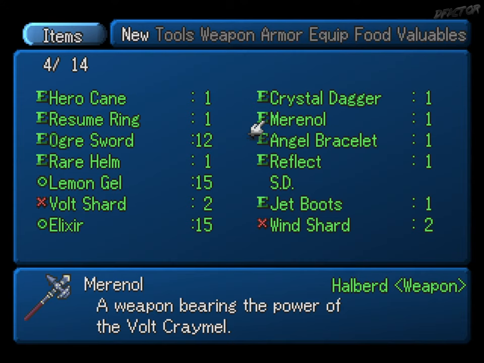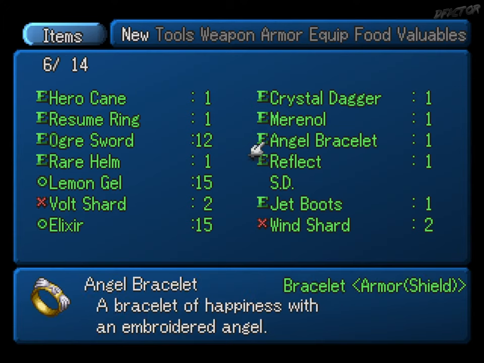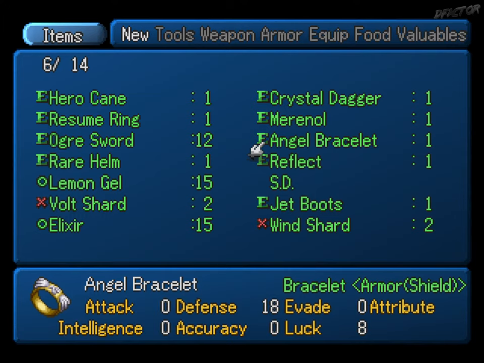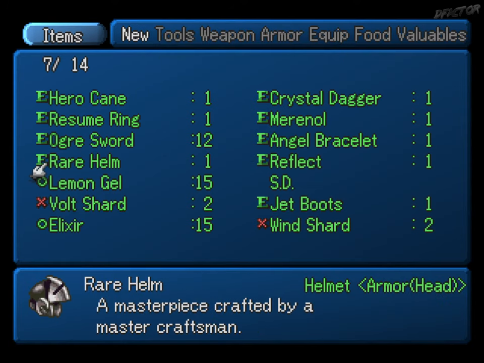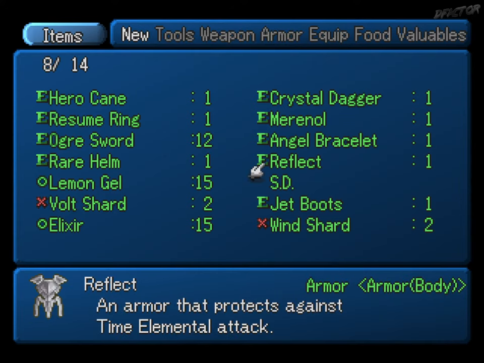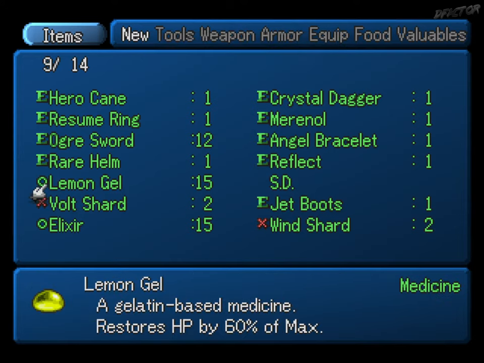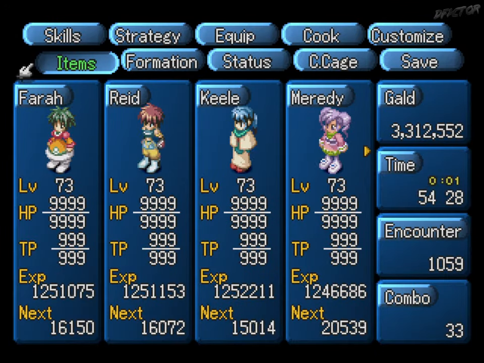Marinol. A weapon bearing the power of a Vault Cramel. Unnecessary amount of ogre swords that we've bought for this. An angel bracelet. Bracelet of happiness. Embroidered angel. Max defense item. A rare helm. A masterpiece crafted by a master craftsman. Also a max weapon. Best one for him, probably. Hello there, sorcerer. That's about it.